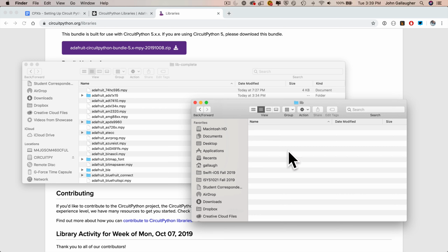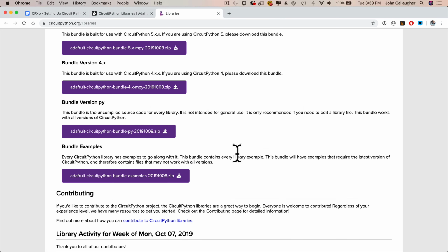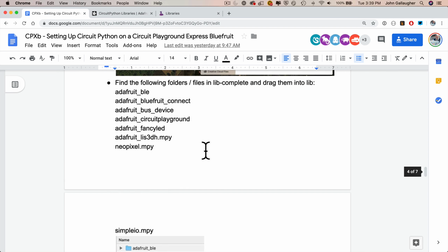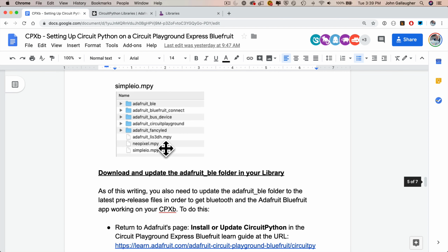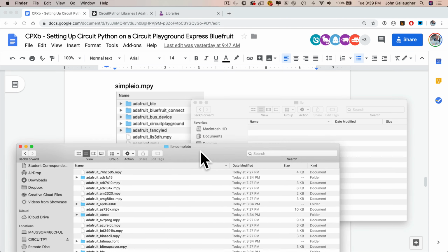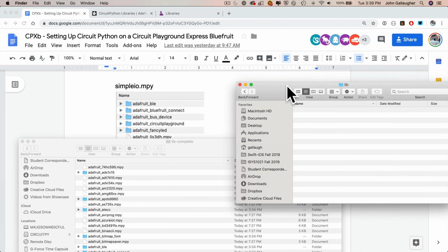And the files that I need, I've actually got listed in our CircuitPython setup doc. So if we scroll down, we can see the names of them here, or here's a screenshot of them. So you want a folder called BLE, Bluefruit Connect, Bus Device, Circuit Playground, and Fancy LED. So I'm going to grab the 5 folders first. I've positioned these 2 folders on the desktop so that I can drag from one into another and still look at the file names in the Google Doc behind.